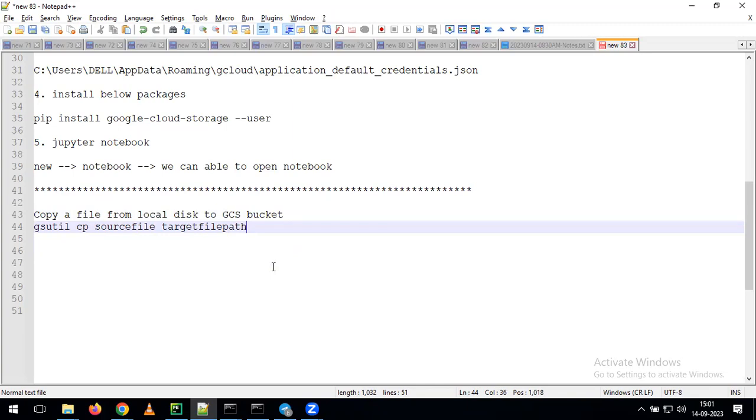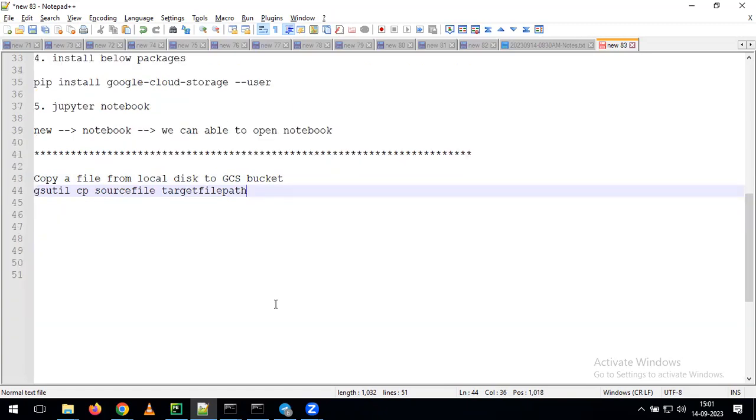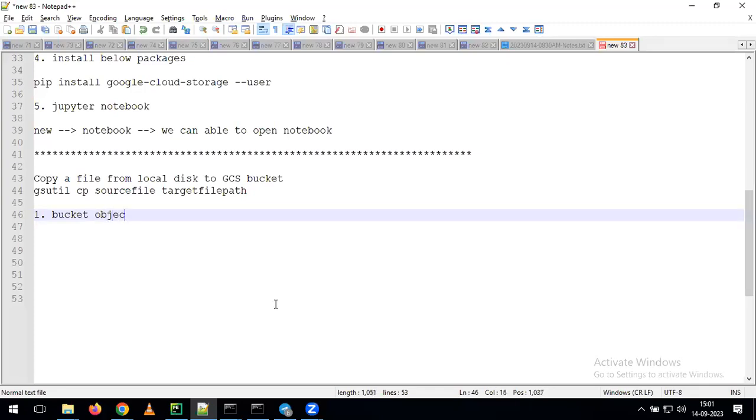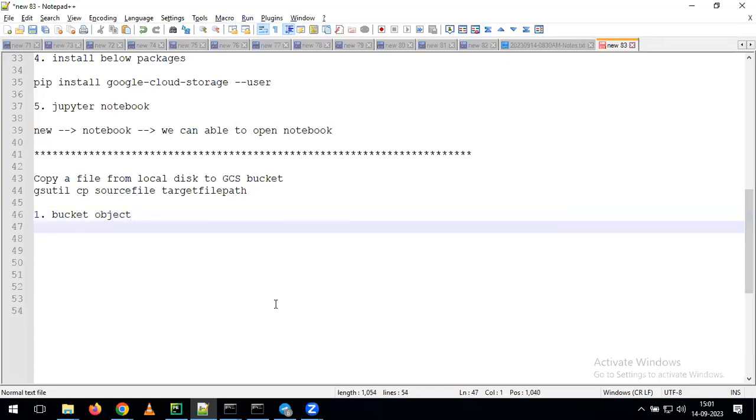Now we can perform the same operation on top of our bucket in Python also. So if you want to perform this operation, first we need to create the bucket object. As I told you a few minutes back, the first step is to create the bucket object. After that, we need to create a blob object, which is indirectly the file object.